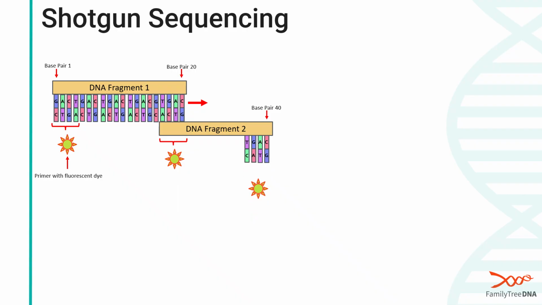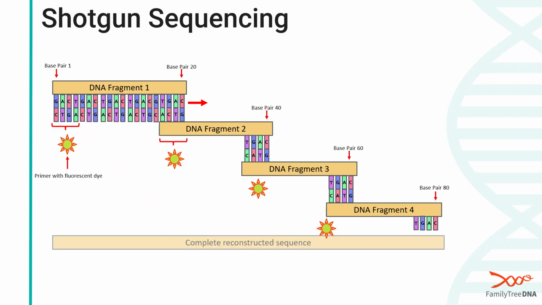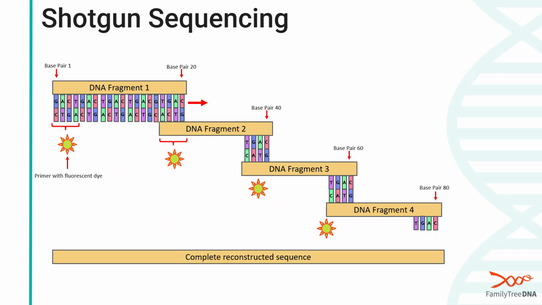We then build another primer here that we know is going to be in fragment 2. We build that out. We have another one. And then just to belabor the point, I'm going to add one more. And so you get the idea. So now, even though you have these tiny little fragments, when you put it together, you're able to get a complete reconstructed sequence. This takes some advanced, powerful computing methods to be essentially able to piece all of those jigsaw pieces together so that you know that the fragments that you're sequencing are being lined up in the correct order.